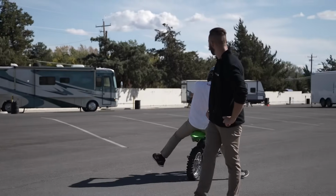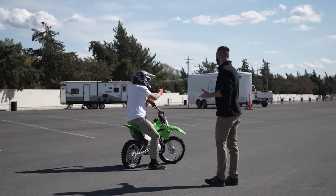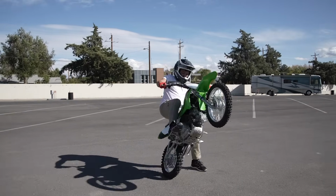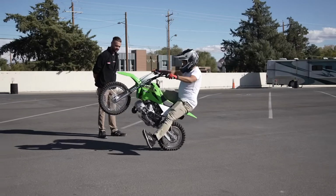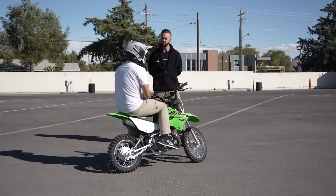There we go, see that? And now, you noticed it wasn't as high up and you were still balancing, right? Now we're talking. Foot! See, that should have been foot. You have the ability to put the front end down.